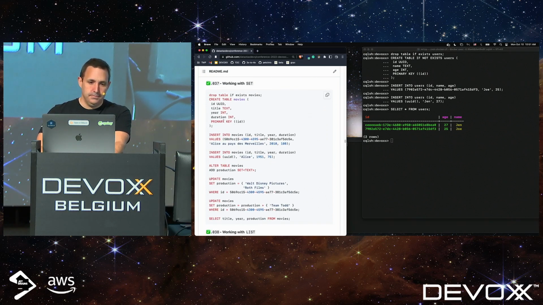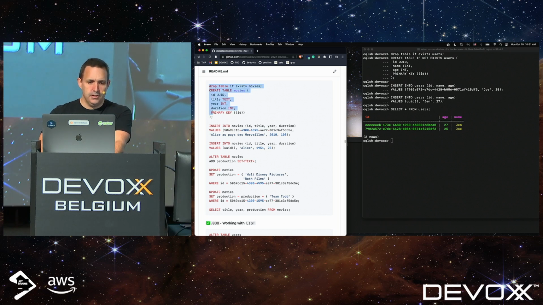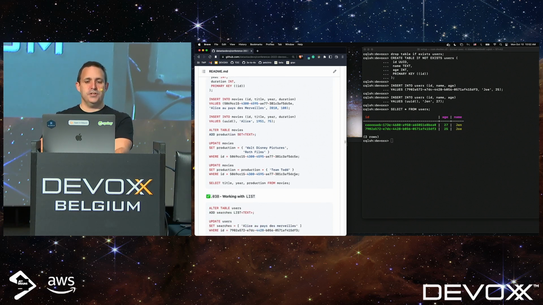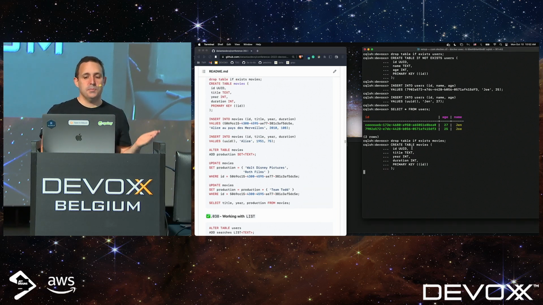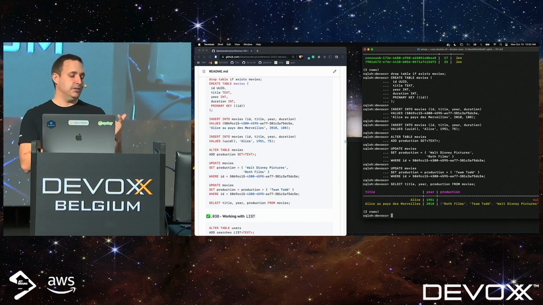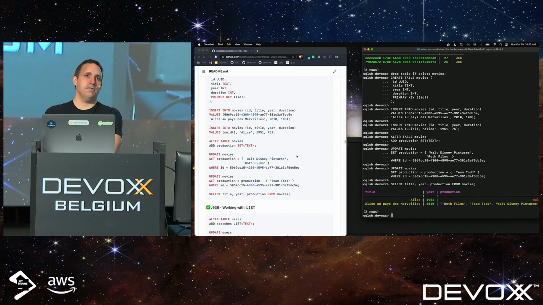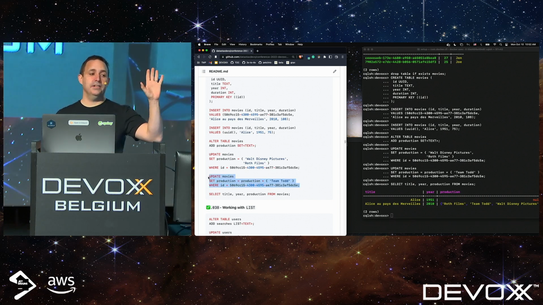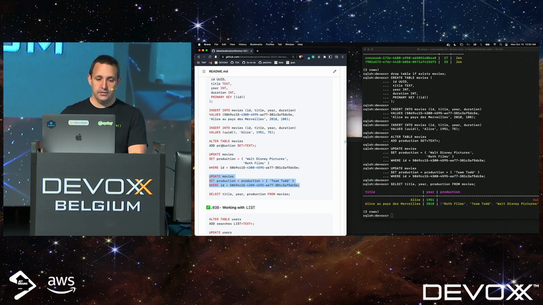Set. Okay, so here in a table, I have a couple of movies. I insert 2 movies in the table, and then I add the column productions as a set. So it is what you expect, right, as a Java programmer. It's a collection of objects, not sorted, and unicity is ensured, like a set. Which is cool with this set is you can just add something in the set, just with update set with plus. You can drop. So there are no joins, but when you need to do one to many, if the many is a single value, well, you can add just a column of type set to hold those values.